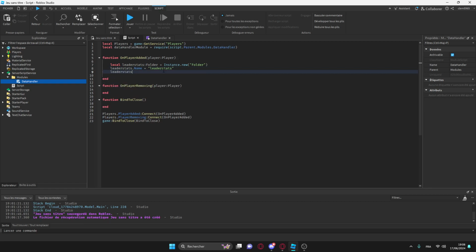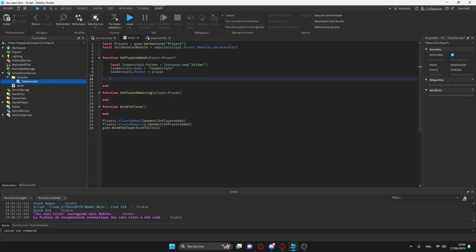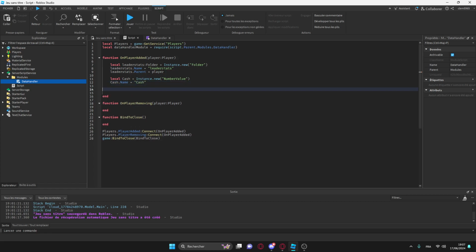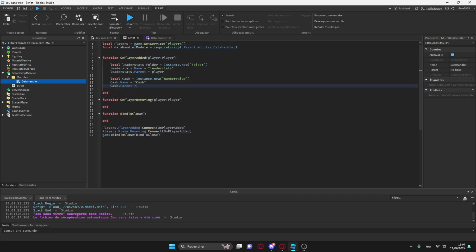And we're gonna say leaderstats.Parent equal to player. Now, for example, we will make a cache value, so local cache equal to Instance.new("NumberValue"), cache.Name equal to "Cache", and cache.Parent equal to leaderstats.